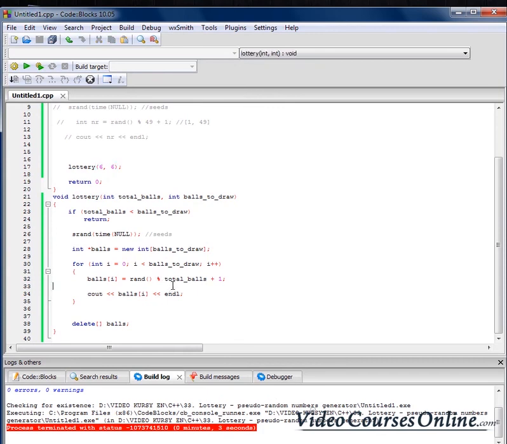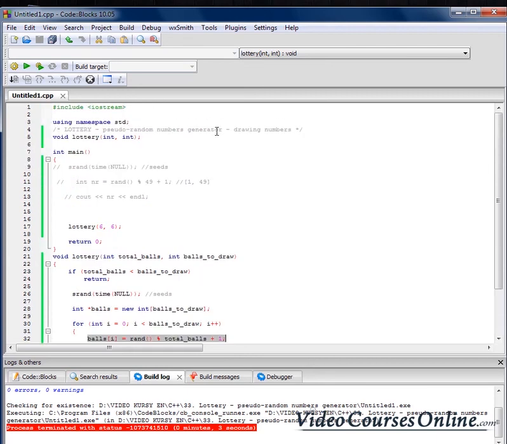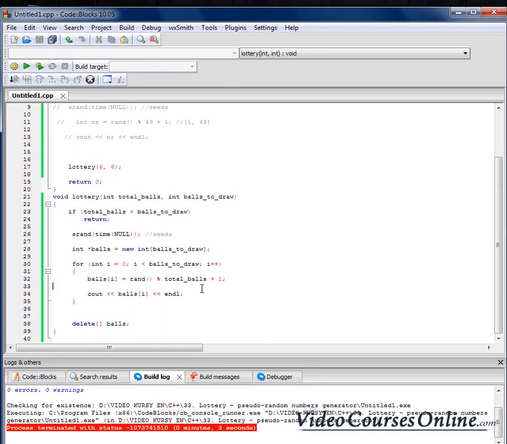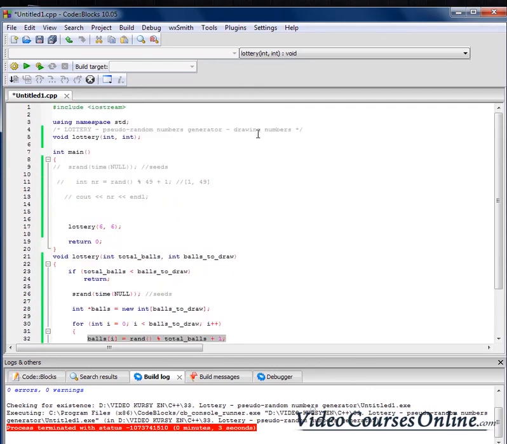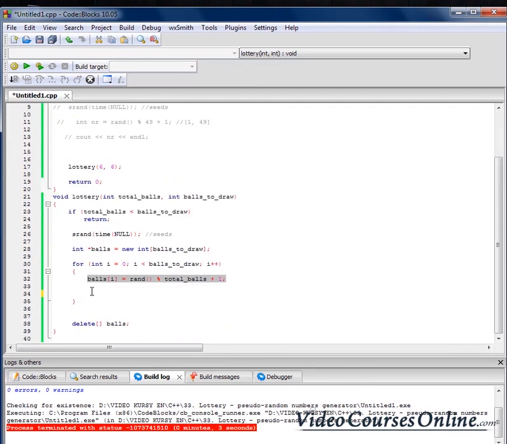And now the truly hard part will start. So how to do that? We should check all the numbers that have already been drawn, and if there is a ball like that in that set, it means that we should repeat the drawing of the number.